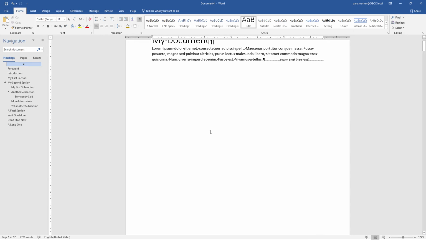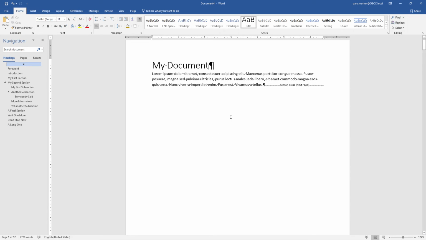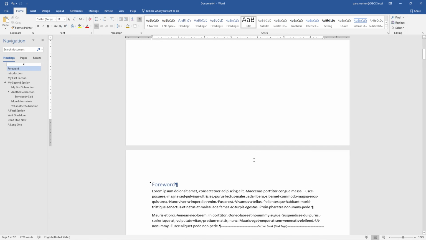So what we probably want is the title page doesn't need a page number.